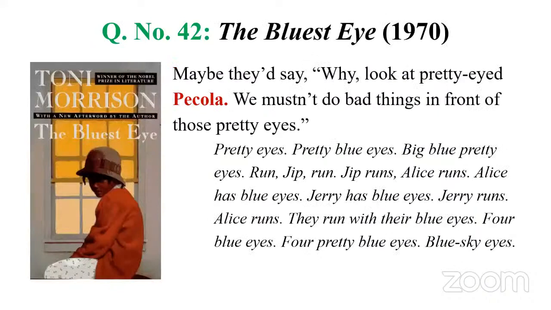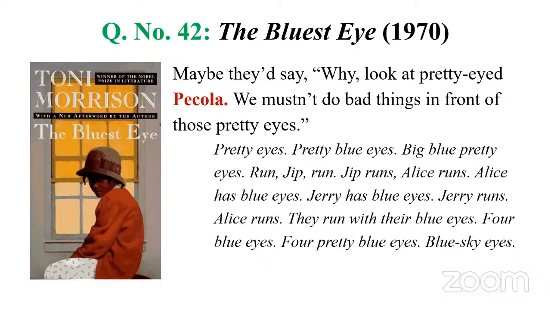Then we go for Toni Morrison, the Nobel laureate, Toni Morrison's The Bluest Eye, published in 1970. Why do they often quote this work, or her other famous work, Beloved? If you read Toni Morrison, you should read Beloved as well as this work. This work talks about racial discrimination and about a black girl who is obsessed with the blue eyes, or bluest eye, of white people.